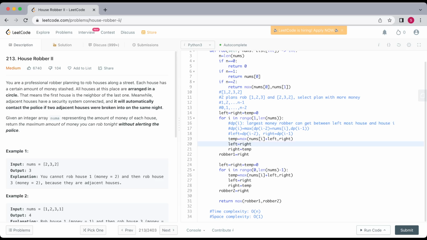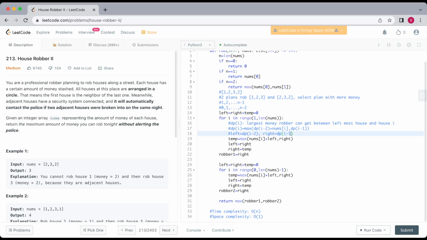And then our right variable stores the best solution for the leftmost house until the house i-1.